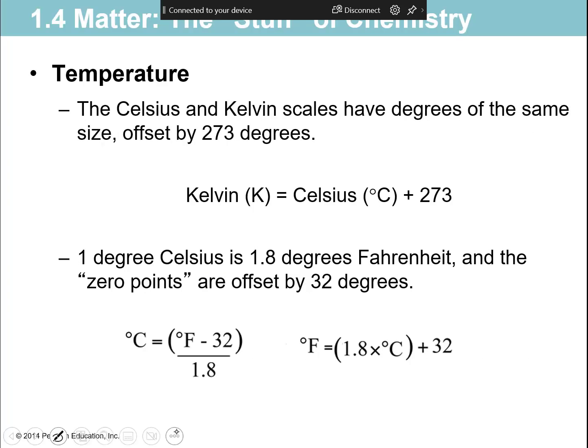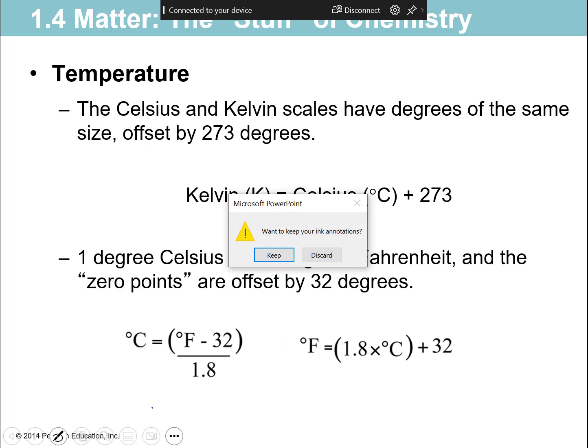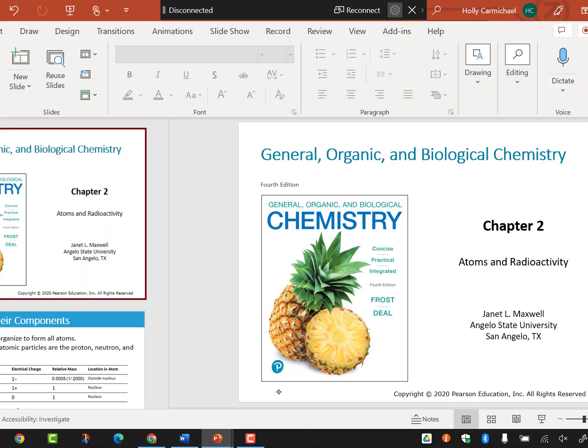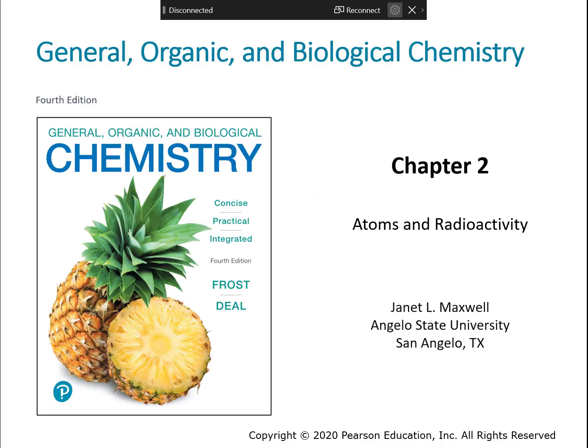Okay, all right, so the only other thing, you have a couple minutes. In chapter 2, I know you started looking at chapter 2, you had the pre-lecture and stuff. Chapter 2 is all about atoms. And really the first 2 sections give you 99% of what's in there. And then the rest is really all about radiation and those changes.